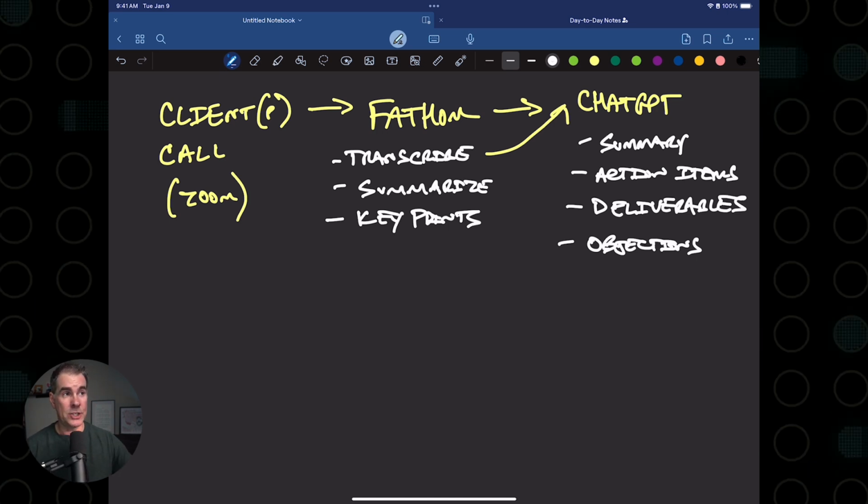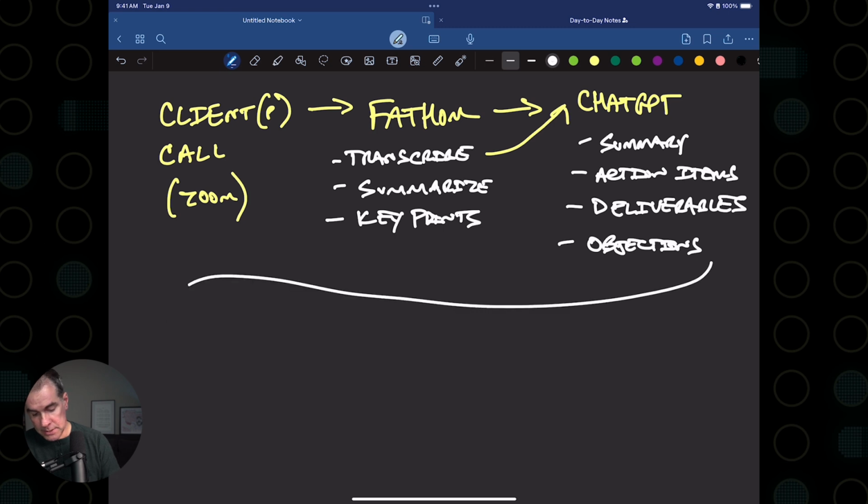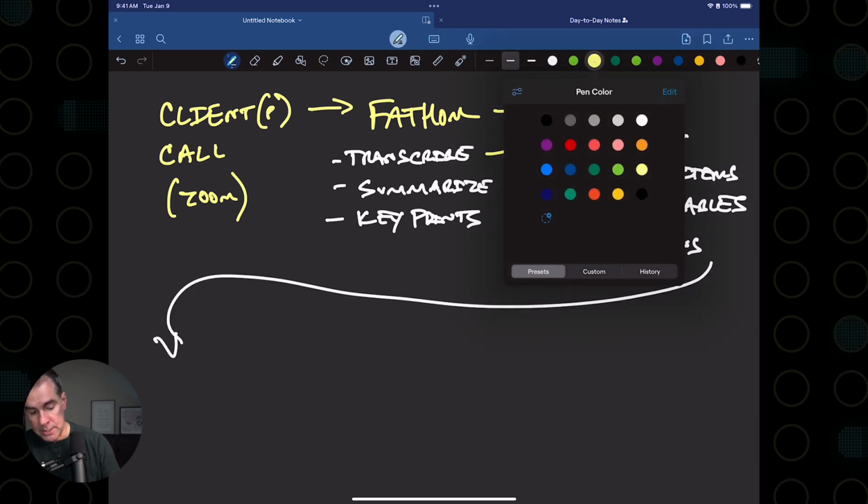Well, you can ask ChatGPT what potential objections the person might have based on the transcription of your call, so that you could get in front of them and address those in your email. So then what you can do is you can have your summary, whatever.